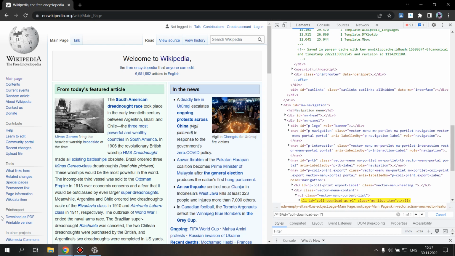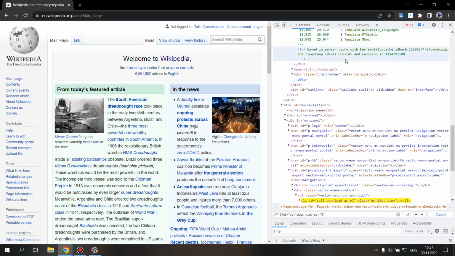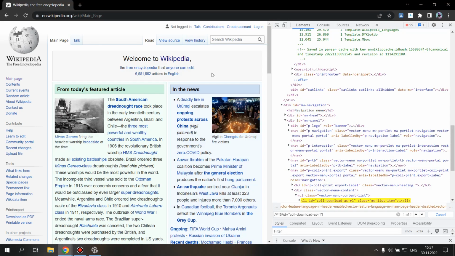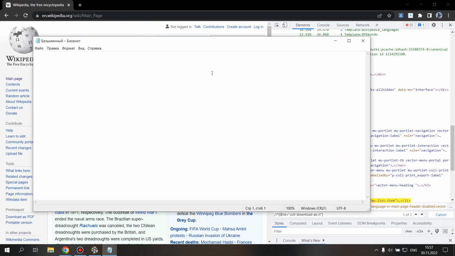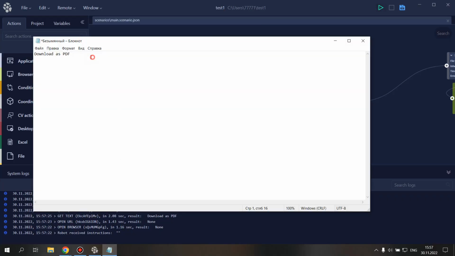Let's run the bot. The driver will load first, then the page, and at last the bot enters the element's text into Notepad.